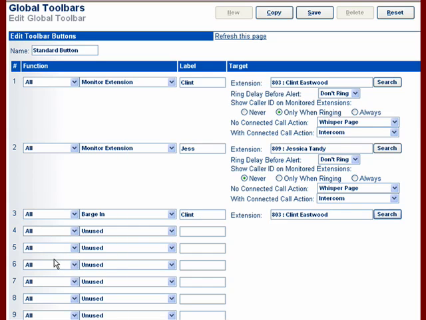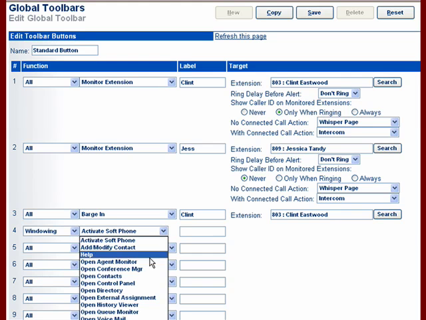And let's look at some windowing options here. I can actually activate my soft phone, open an external assignment, open the history viewer, add, modify my contacts.